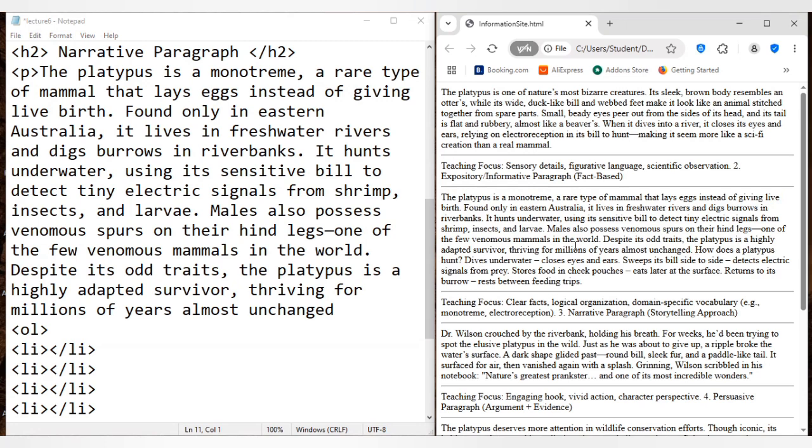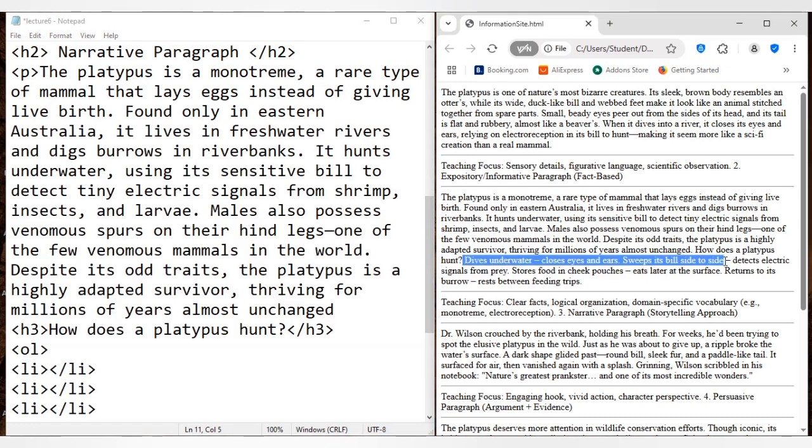I could make this a third subheading, a third level subheading. So let's go here, and I just enclose this with H3. And then I just have to copy and paste the relevant list items.